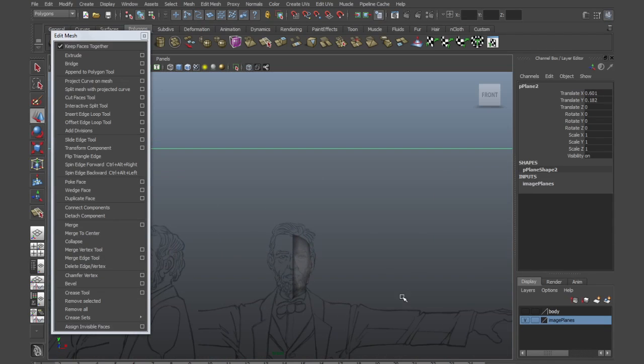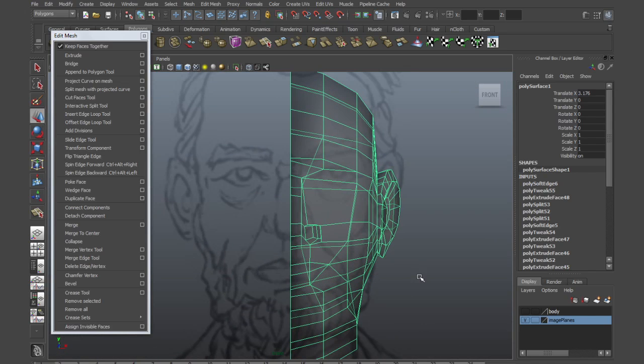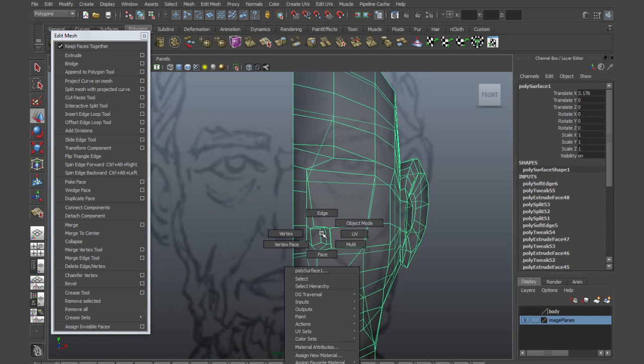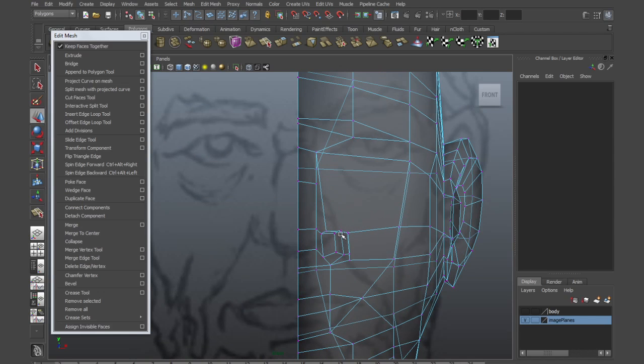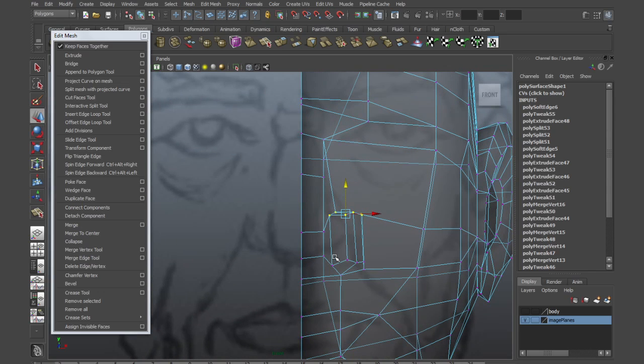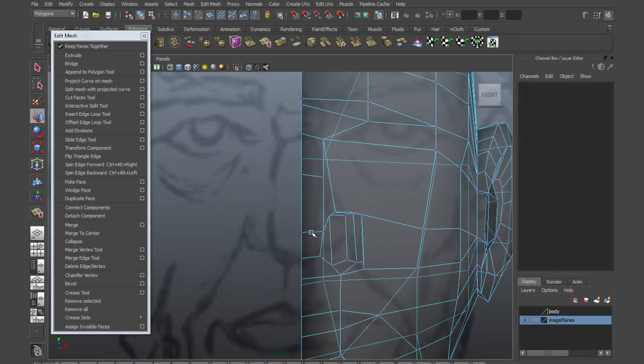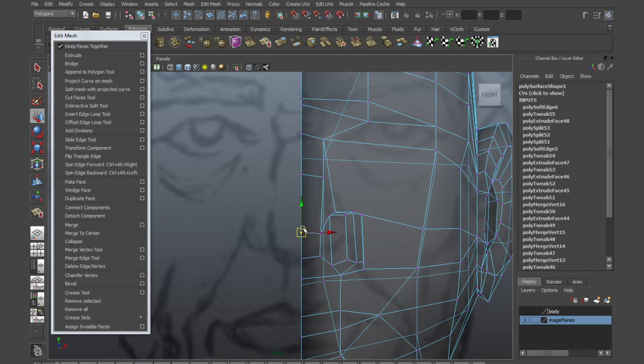So now I check my character in the front view, and it seems to me that the nostril could be both in more and higher. Bring in this tip a little bit. And getting this nostril to fit.